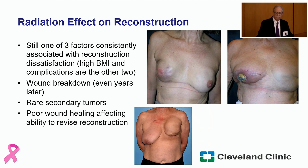But this is a patient who underwent radiation therapy after an implant reconstruction, and you take an insensate breast. Patient really doesn't know if there's pressure on it in any way, so they really don't know that they're creating skin damage. It's over this irradiated tissue. It just doesn't spontaneously heal, and the result is what you're seeing up here. So this is exposed implant, and this is years out. This is 5 years out for this patient.